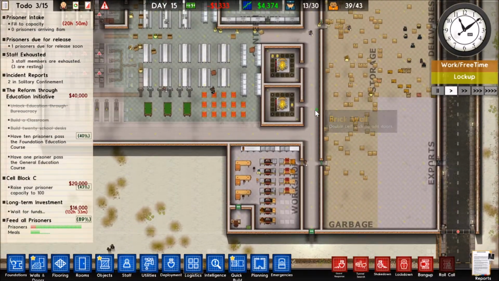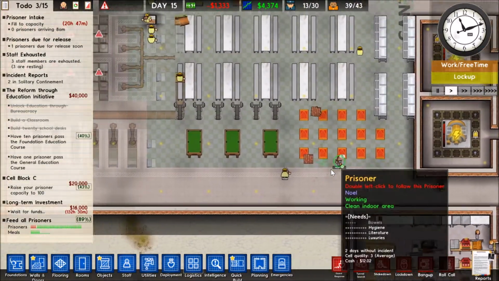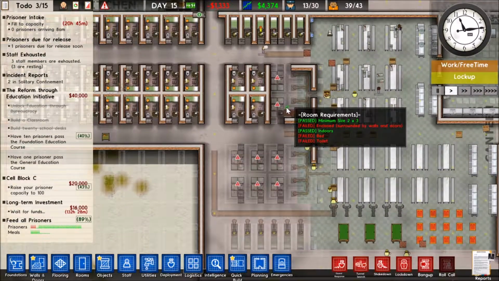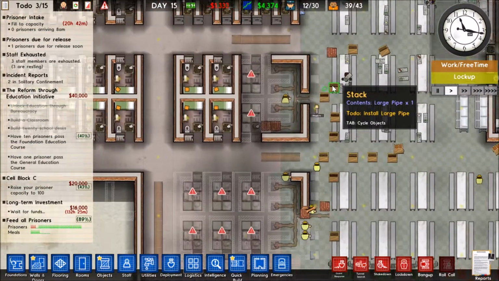We did have to sell off parts of it. We will buy those parts back, hopefully soon enough. But we really wanted to get the offshore tax haven done. And at the same time, we're going to get some more cells online here, which will allow us to get more prisoners in and therefore make more money.